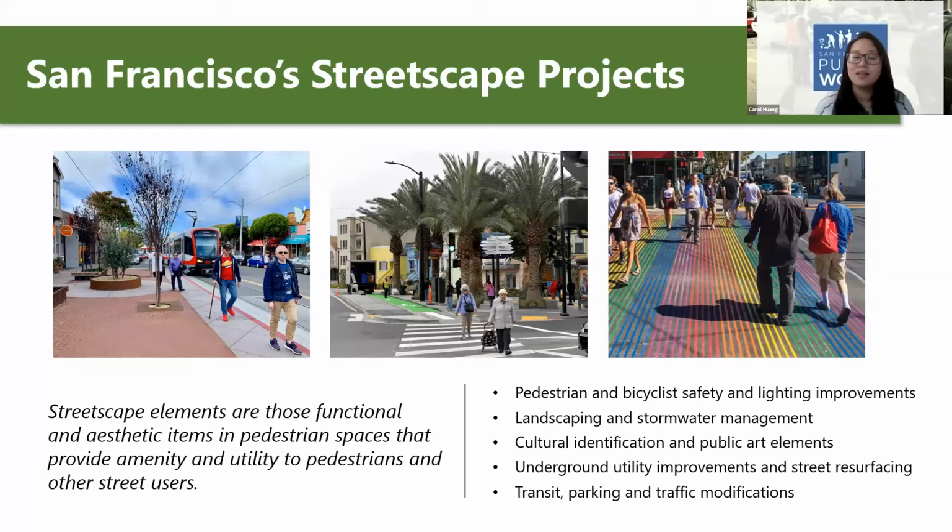I would like to start by giving everyone an overview of the streetscape projects in San Francisco. San Francisco's policies encourage the design and development of better streets that work for all users. Designing better streets means considering streets' role in the overall transportation network and including facilities appropriate to that role, and to also strive for a balance for all users regardless of physical abilities or mode of travel, and to also maximize features for the comfort, usability, and aesthetics for people walking.